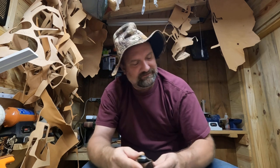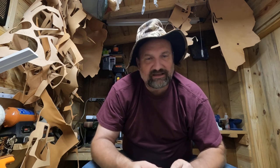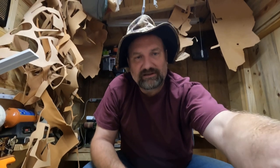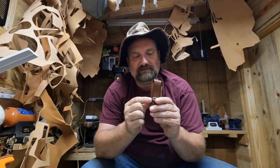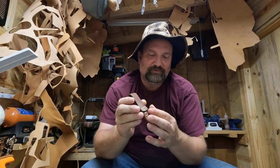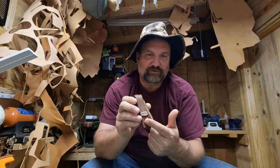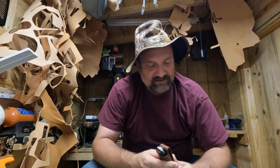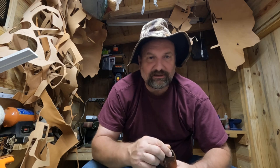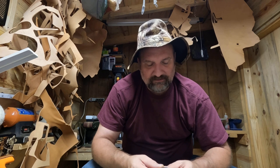And I told him, I'll just be honest with you, it's going to be hard to do that. When you figure out the size of the loop on the back of the sheath, the loop would be pretty much the whole backside of that knife sheath. And plus, with the fold over design, I told him I can make you a knife slip, where you slip your pocket knife in your pocket. And he didn't really want that.